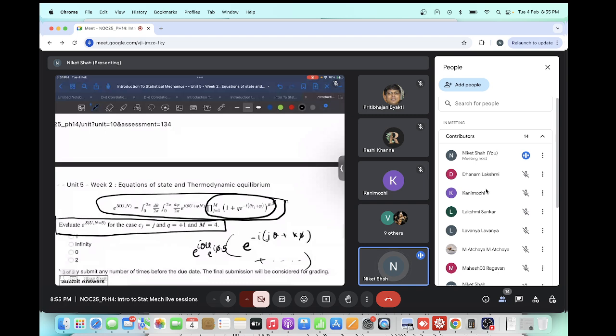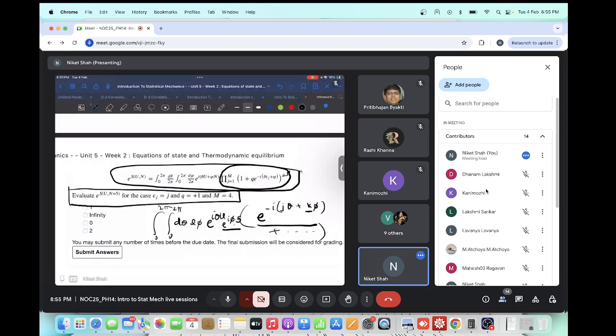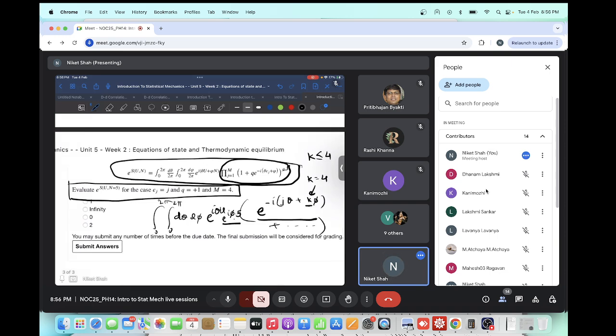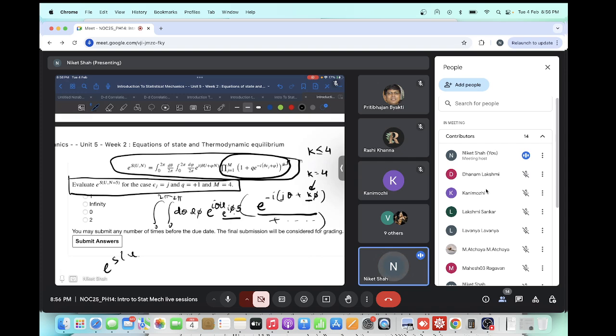The maximum value of k that you can have here is going to be 4. K is always going to be less than or equal to 4. So you can't have k equal to 5. So this entire integral will always give you 0. All the terms inside, even if you multiply everything, individually will give you 0. Which means that this has no possibility, right? e raised to power s, u, n equal to 5 is equal to 0. That's the answer.